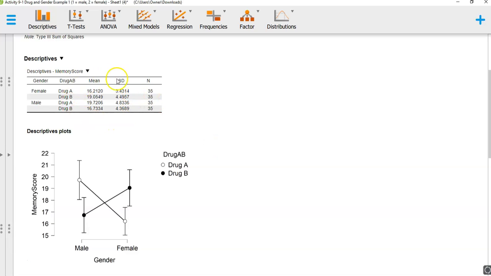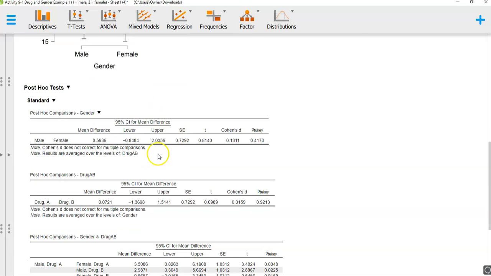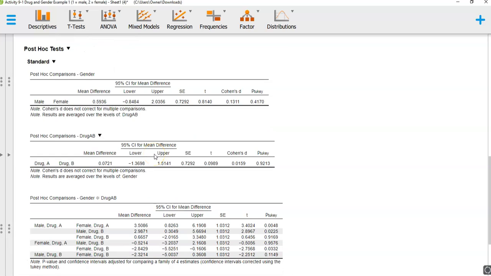I've talked about the descriptive statistics, which is the cell means and standard deviations. You've seen the graph. All right. You're also going to be asked for the simple effects and then the confidence intervals and p-values and all that.